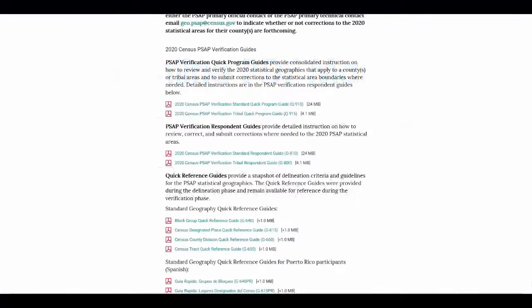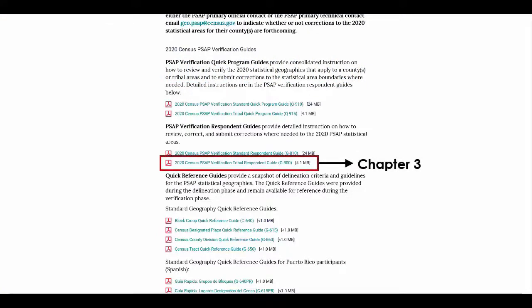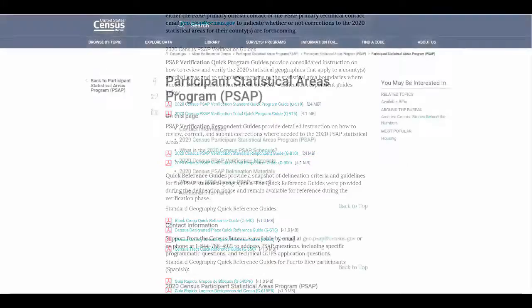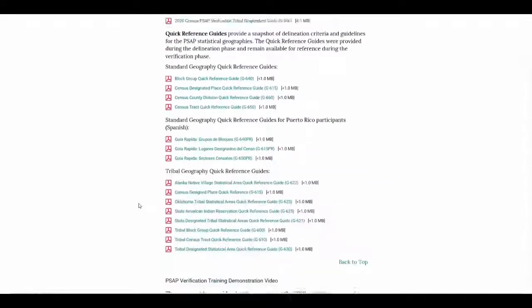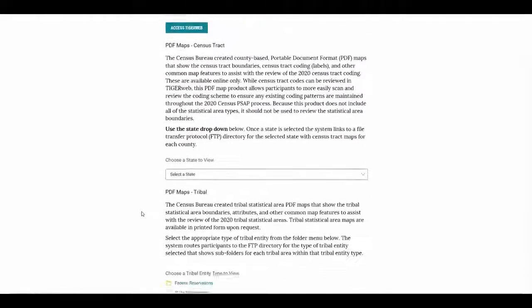Information on using the online PDF maps to review 2020 statistical areas can be found in Chapter 3 of the 2020 Census PSAP Verification Tribal Respondent Guide, G800. Open a new Internet browser window and navigate to the PSAP website or click on the link in the verification announcement. Scroll down the page to locate the Online PDF Maps Tribal subsection within the 2020 Census PSAP Verification Materials section.